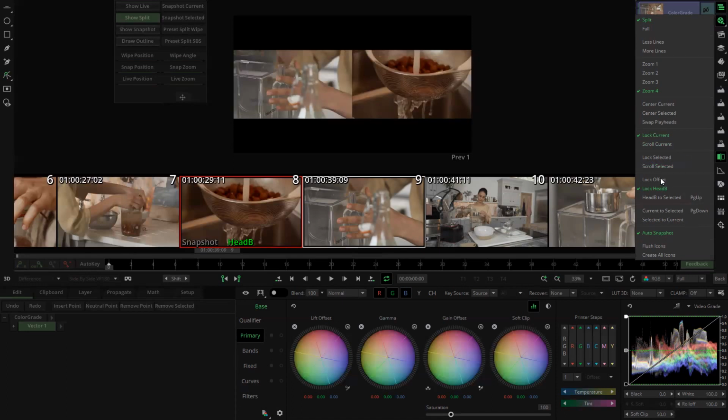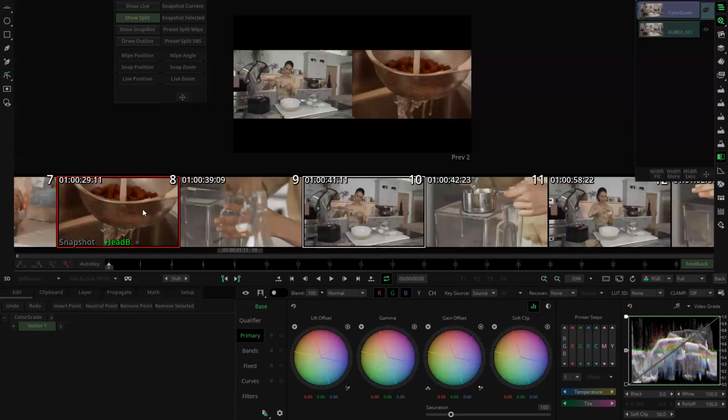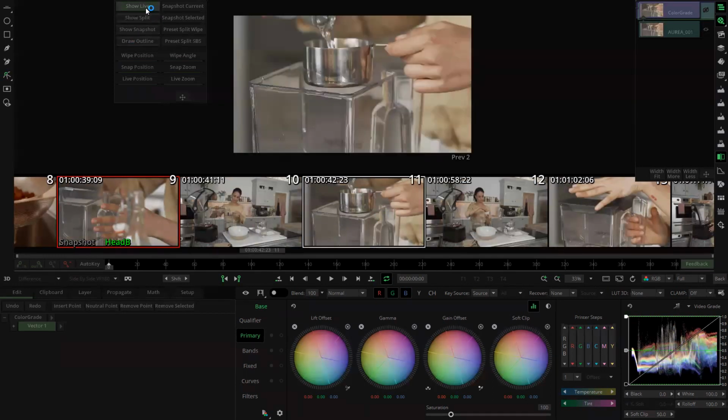Okay. Why do I have lock offset and lock head B? Well, generally, when you lock offset, the reason is because maybe you have a one-to-one interview, and you know that in interviews maybe you want to copy something. So, for example, here, this is a good moment of the piece that we're working with. Go to show this live.